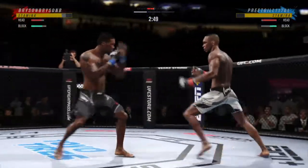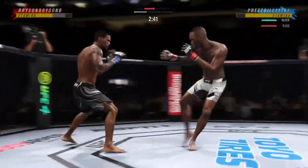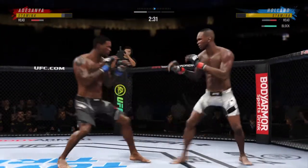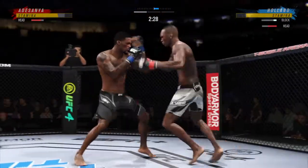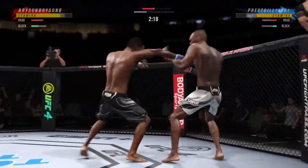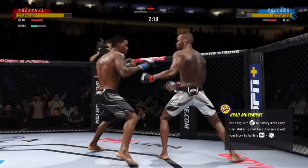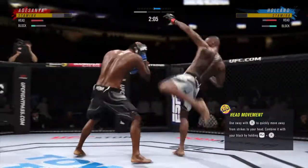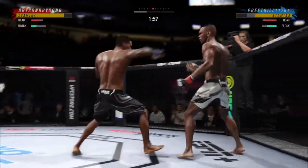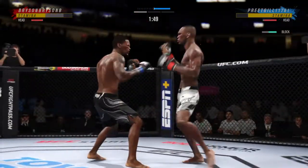Adesanya's kick is blocked. There he goes working off that jab again. How's your jab? The jab's nice, I love throwing the jab. But as MMA evolves, guys will start to fight behind a very educated jab — it's just like boxing, the most basic punch and the first one you learn. In MMA, guys are starting to take that same approach because it is such an effective weapon. He blocks the punch — caught him flush with the head kick! What a kick by this young man. He does a great job of disguising that technique and before you know it, boom, he landed.